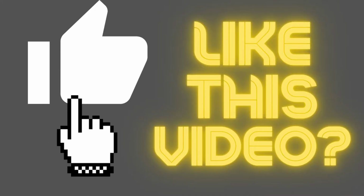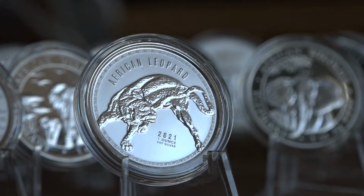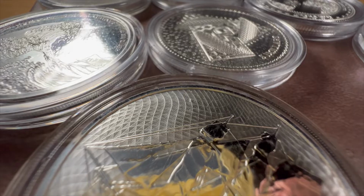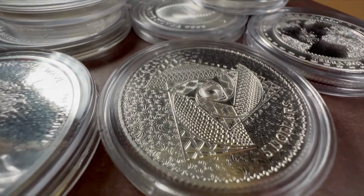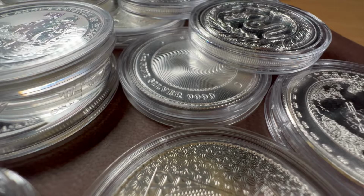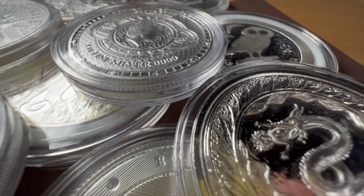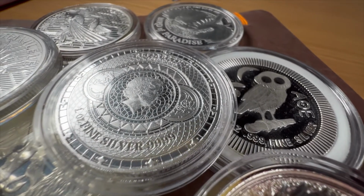And know that value is often more than just the weight of silver. Of the 7 coins, every single one of them are new themes that I did not have in my collection, and 3 are my very first from their host country. Also, as a note, each of these coins except one has a very low mintage, so if you see one you want, I encourage you to get it while you can, and when my video posts over the coin, you will be able to hold the story as it unfolds. Let's dive in as I show you what I got.